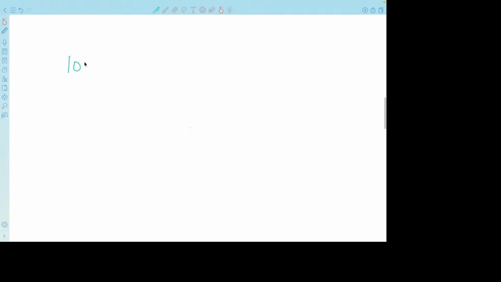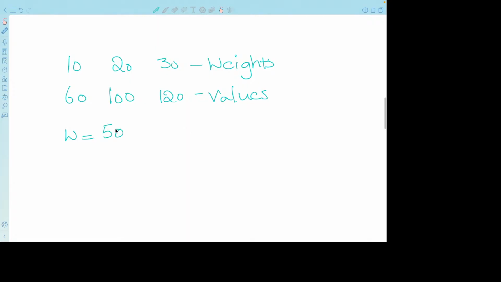I think in the greedy approach we took this example: 10, 20, 30 as the weights list, and next 60, 100 and 120 as the values list, and the knapsack capacity we took was 50 kgs.